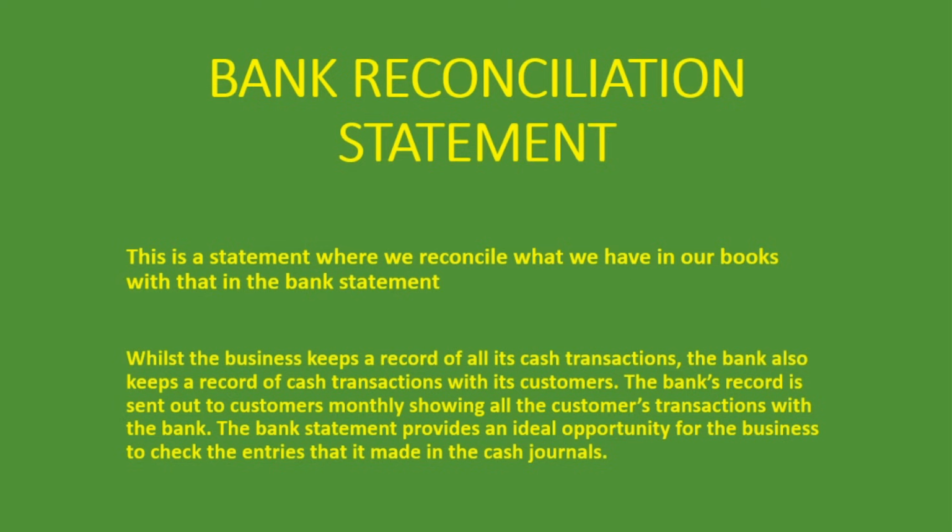journals. So in essence, what we're doing in the bank reconciliation is after every transaction, we record them in our books. And then at the end of the month, or during specific periods, we would receive the bank statement. That gives us an opportunity to compare what is in the bank statement with what is in our books. Now, obviously, we would expect them to be the same, but they will not be the same. And why are they not the same? We're going to look at those elements in this lesson.